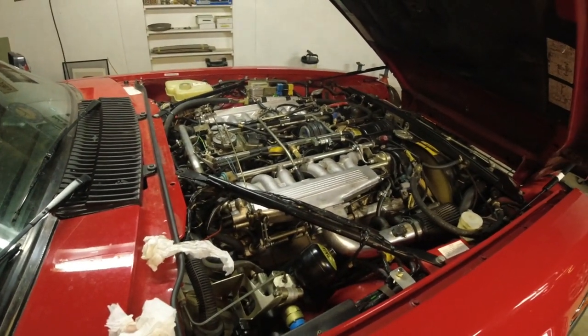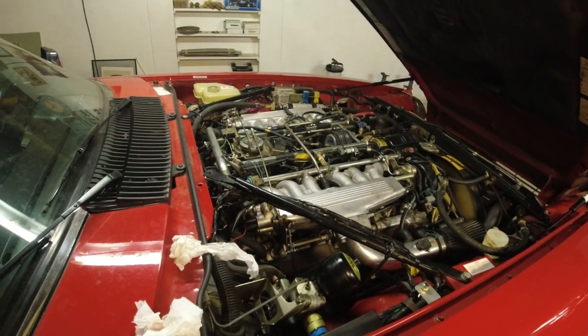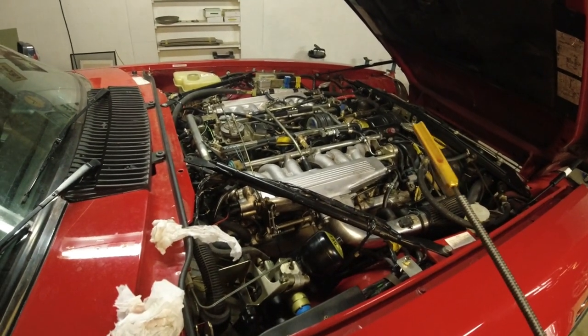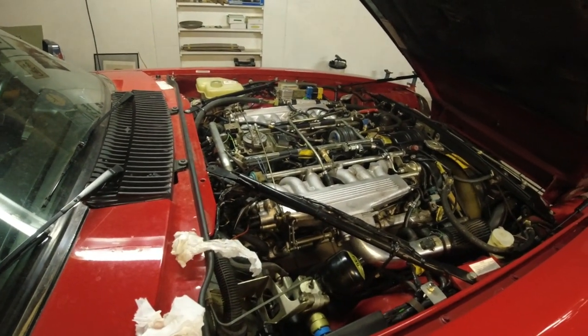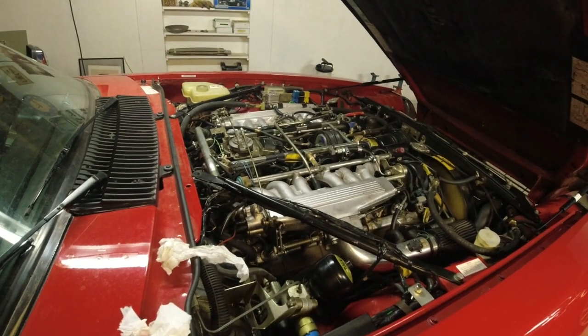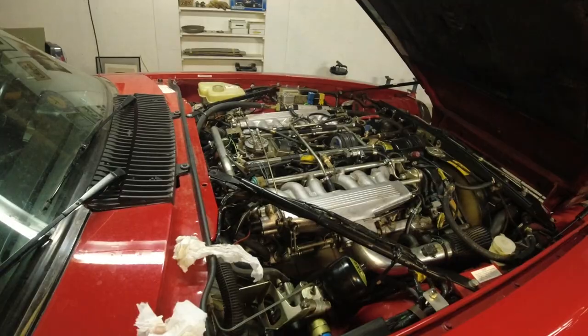I left the engine idling the whole time, and it's always hard to check the fluid level — some of the fluid will be standing up in the pipe. But maximum on cold, and I think I'm pretty happy with that now. It feels really nice and distinct when going into gear, and no noise at all. We'll shut that off, let it cool down overnight, and see tomorrow if it starts up. We don't have the perfect level — you've gotta go for a long drive and check all of that — but we're pretty much in the ballpark. So if we can restart tomorrow and the noise is gone, I'd call it a success.